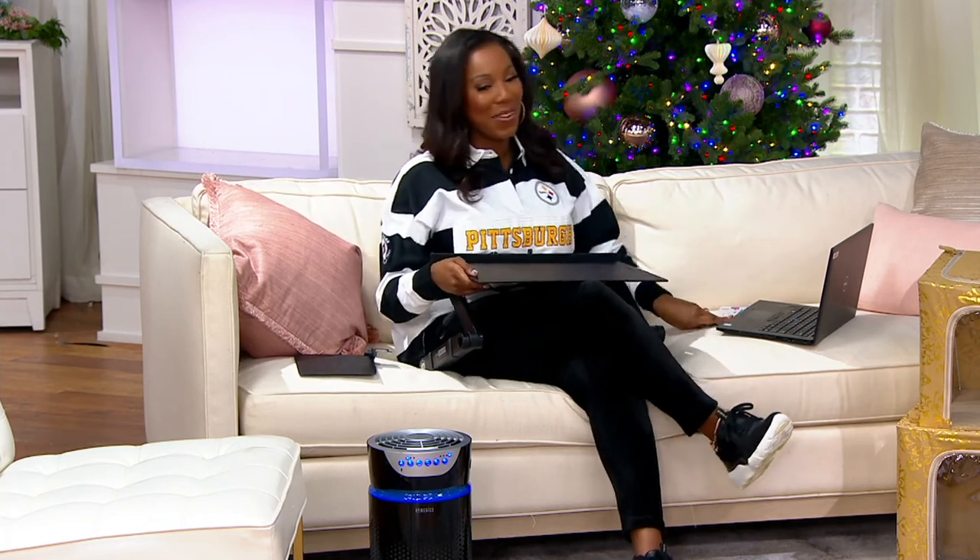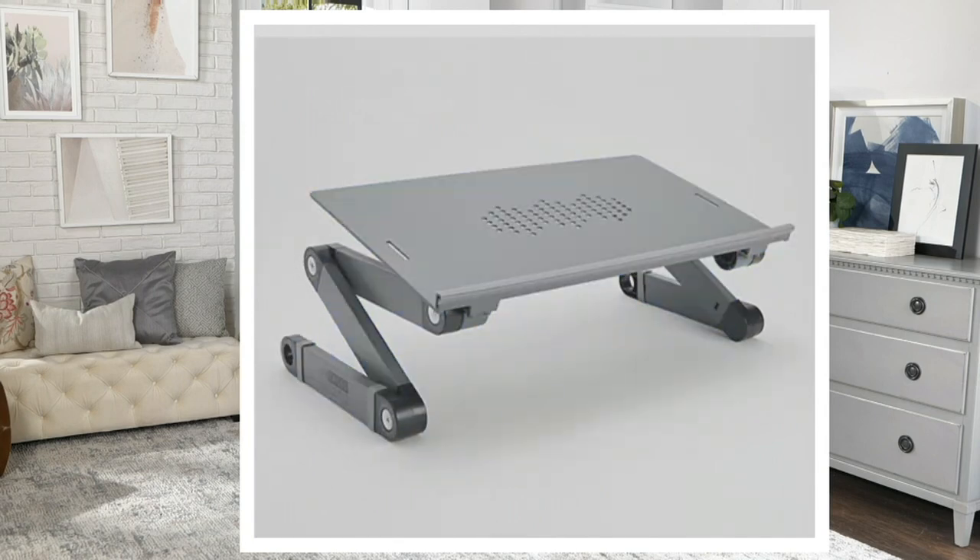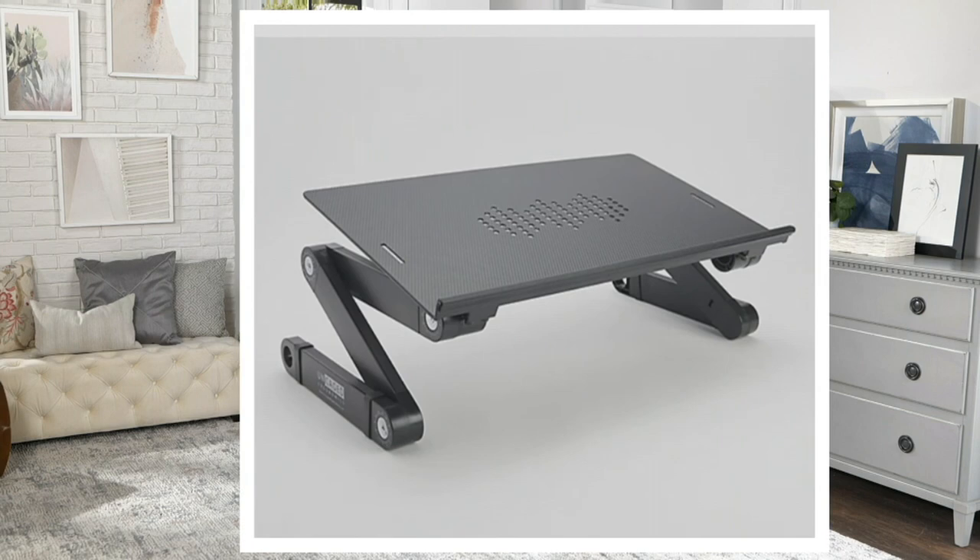Someone's going to be real happy if they get this for the holiday — it might be me, or it might be someone on your list. E235377 is your item number. More than 100 have been spoken for during our show. Colors available are white, navy, gray, emerald, and black, which has been most popular. You're saving just over $7 off our QVC price. Justin, it was great to see you again. Good to see you too, Vanessa. Bye, everybody!